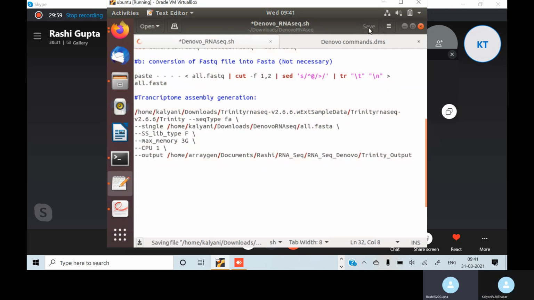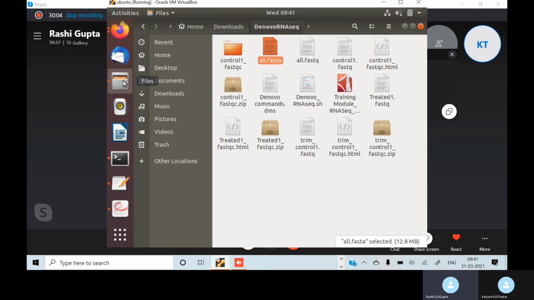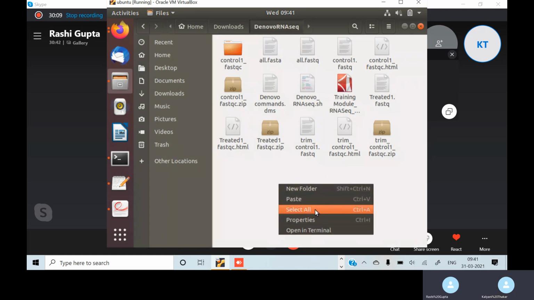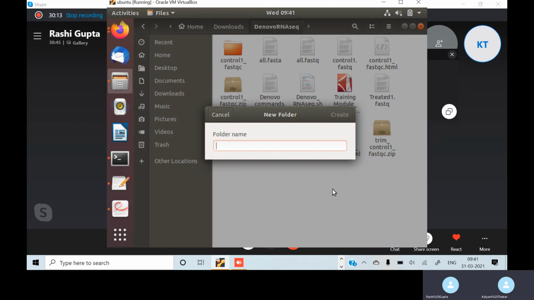Then the next thing is what, ma'am? This output. Here you can see this is also my path, but remember, Trinity is going to give the output by its own name only. So you have to create one folder here by the name of Trinity. The output should have the name Trinity.